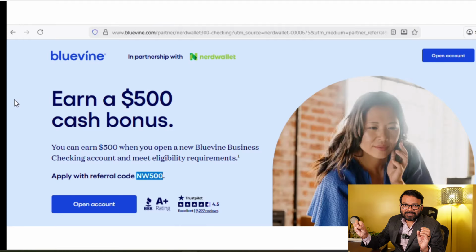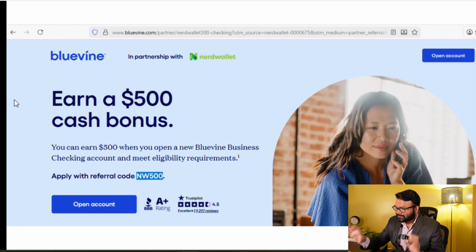She only has some personal information that is needed for a personal bank account. But from my research, I was able to find out that you can open a business checking account without a business or EIN. So that's why I picked this bank as an example to show you how you can open a business checking account without a business or EIN.